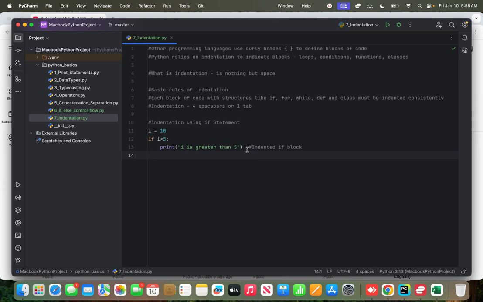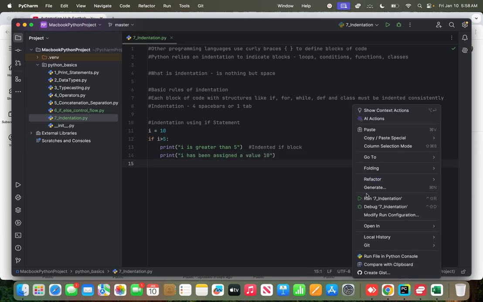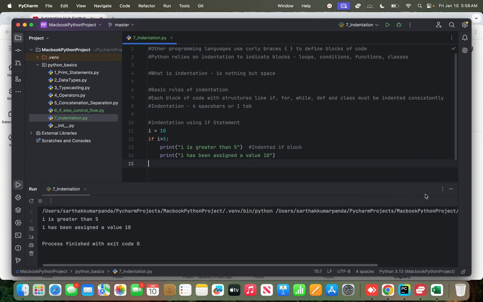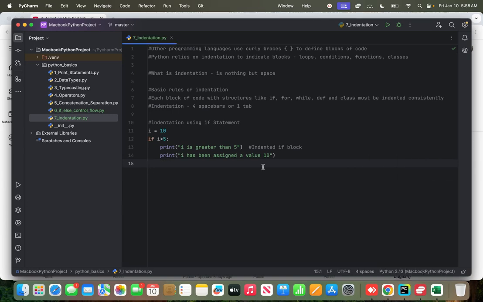But now let's say you are here, and then you hit enter. What if you don't want any more indentation? As long as you keep printing, "i has been assigned a value 10." Right click, so technically this also belongs to the if block.